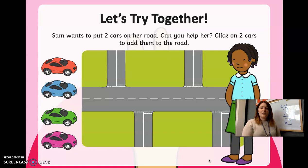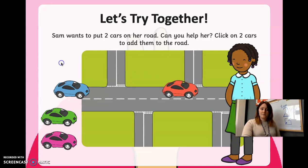So Sam wants to put 2 cars on her road. Can you help me to count them as we put 2 cars on the road? So I'm going to click them and you're going to help me to count. Are you ready? 1, 2. So there's 2 cars on the road. Well done if you help to count with me.